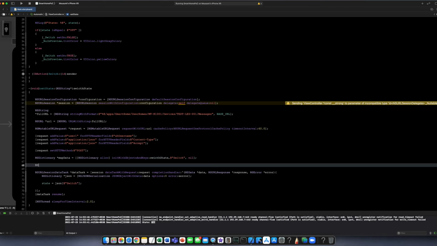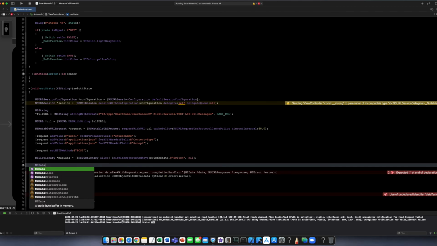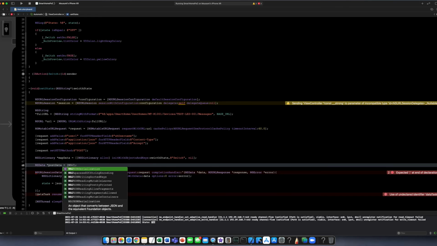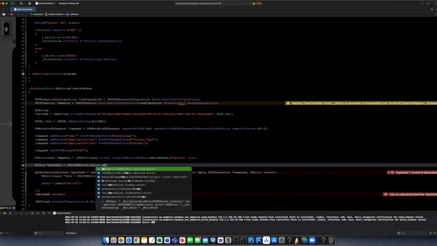Next we'll create a data, I'll name it post data, and we'll assign this with NSJSONSerialization data with JSON object.